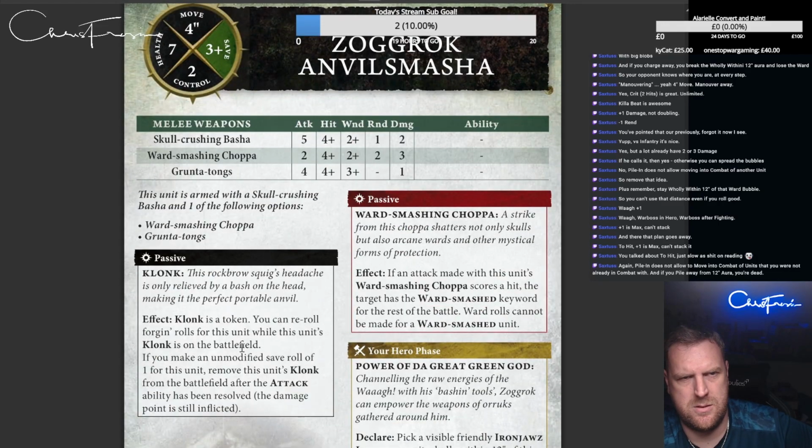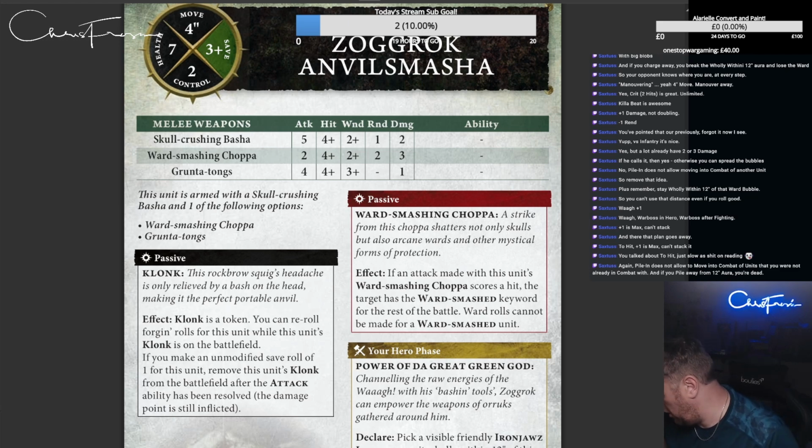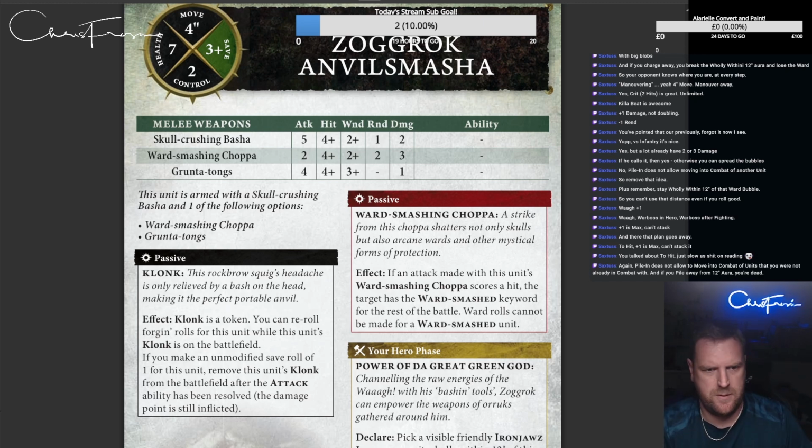I think you have to stay within combat range of what you charged. Where's my rulebook? You have to stay within combat range of what you charged, but you can go and tag something else. You can go into combat range of something else. Where are we?